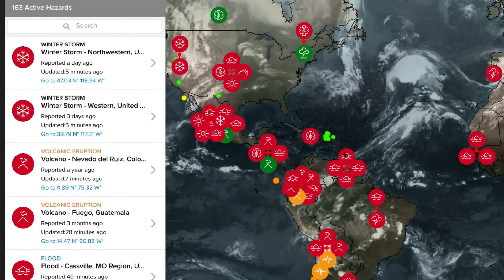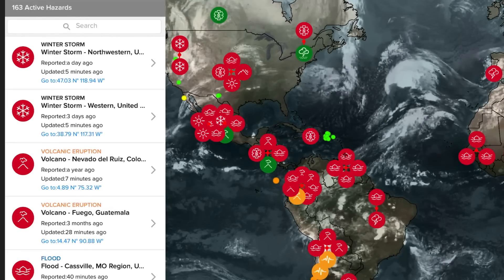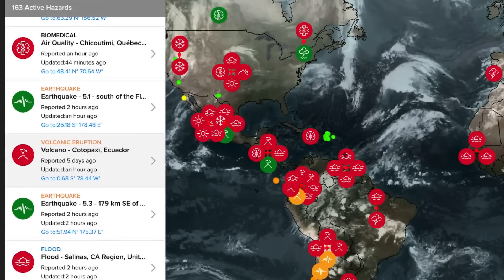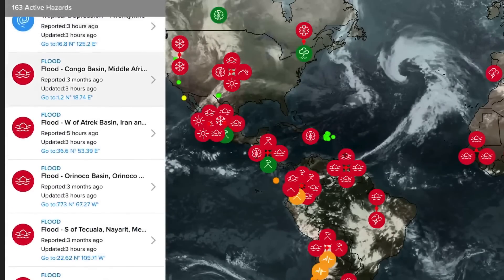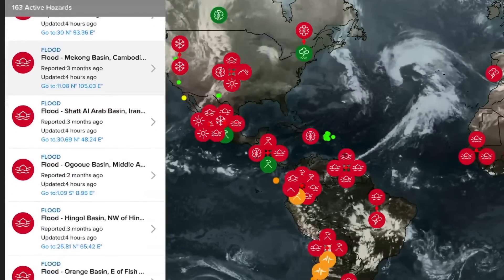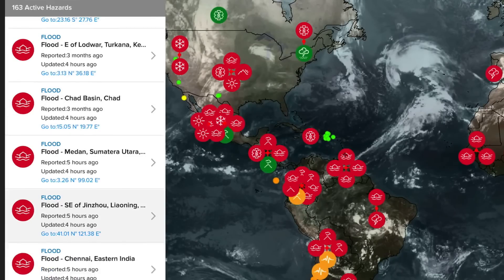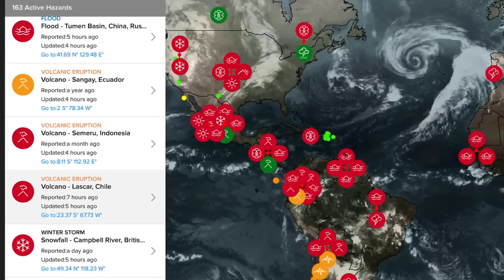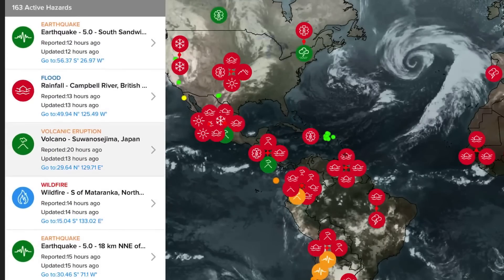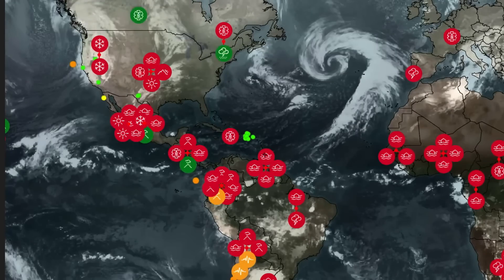Having a look at the Pacific Disaster Center showing the most recent satellite imagery and noting the most recent volcanoes updated today. Huge low pressure system in the Atlantic. We've got Nevado del Ruiz in Colombia, Fuego in Guatemala, Cotopaxi in Ecuador. Many flood alerts here — 163 hazards. Sabancaya in Peru, Sangay in Ecuador, Semeru Indonesia, Lascar in Chile — seven hours ago she awakened. Reventador in Ecuador, Suwanosejima Japan — all in the last 13 hours. Popocatépetl in Mexico had multiple huge eruptions yesterday.